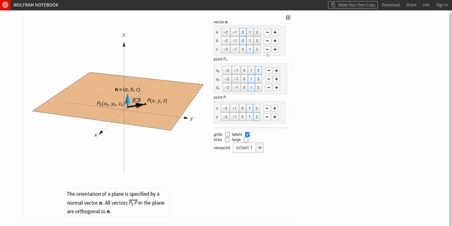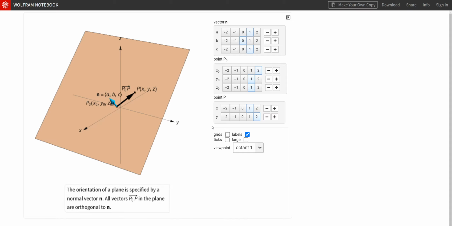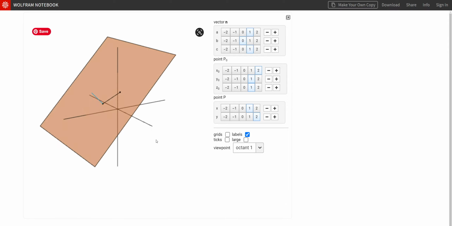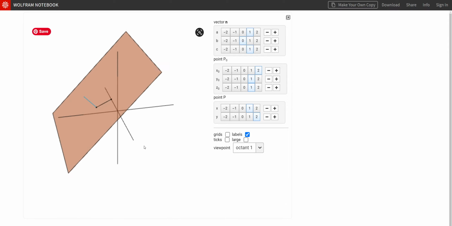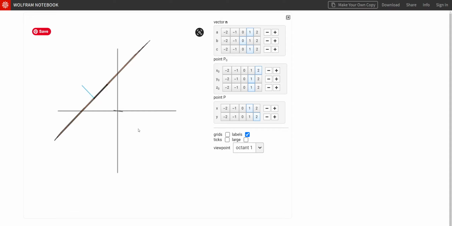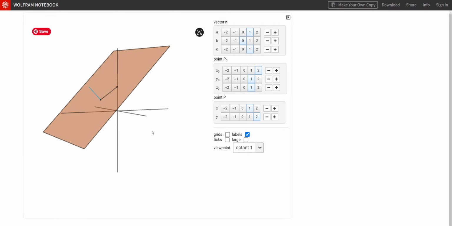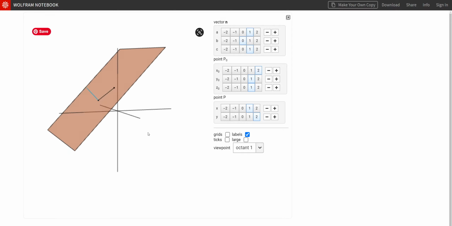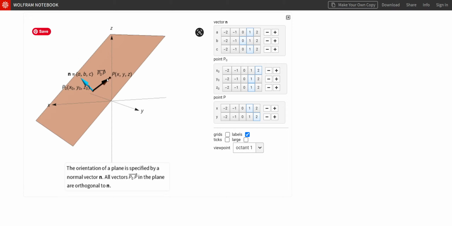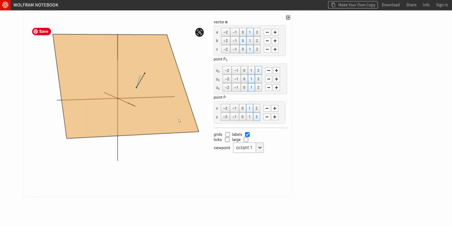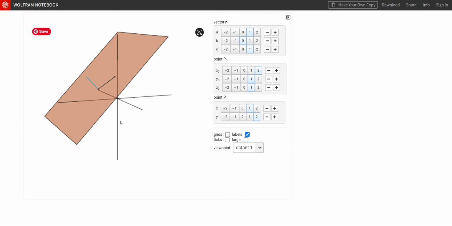Let's just see what happens when I change the vector n around a little bit. Let's give it some x component. Now I've tilted the plane towards the x direction. My normal vector is pointing into the positive x direction as well as the positive z direction, so it's pointing up at a 45-degree angle. My plane is still going through the point P naught, the same point in the plane. And again, I take all the points such that P naught P is orthogonal to the normal vector. So it generates all of those points.